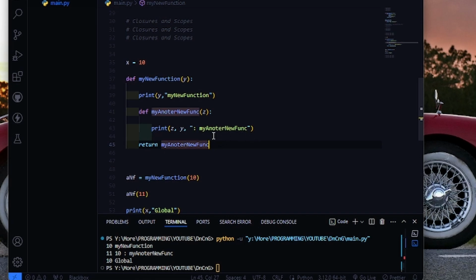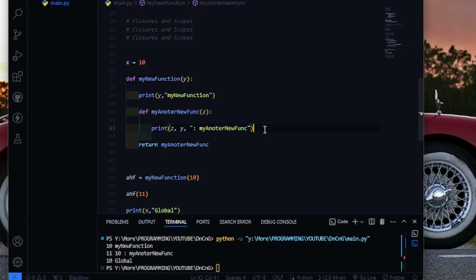If you think that it returned only this small part and only this Z variable, of course not, it didn't. Why? Because you are using Y here, so it had to return this Y's value.